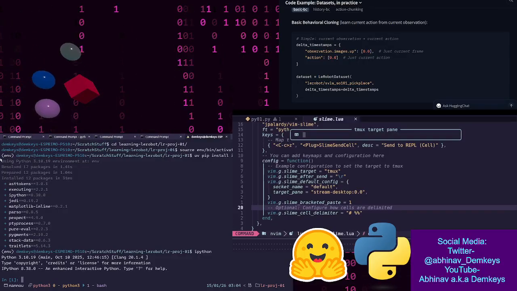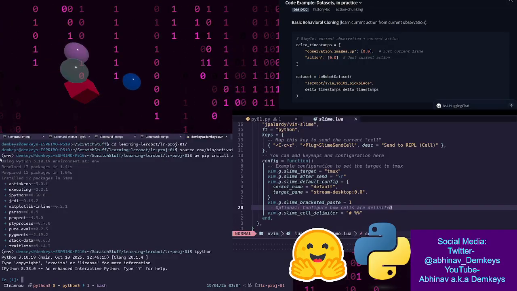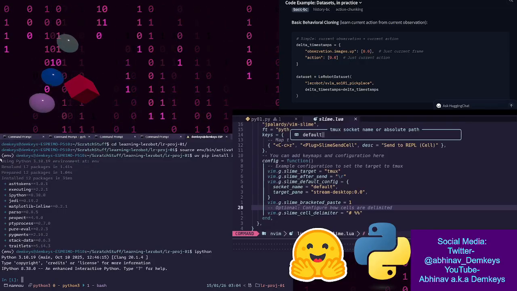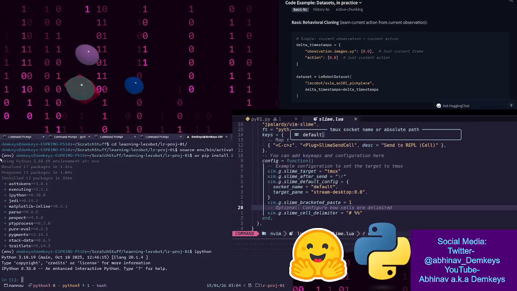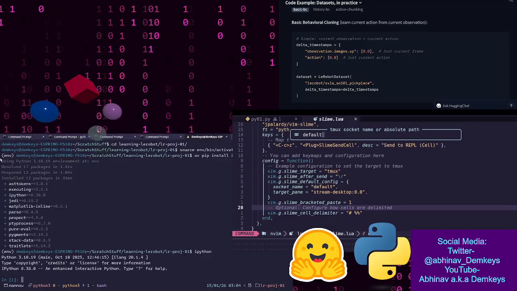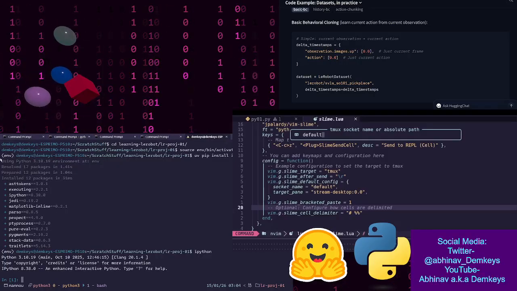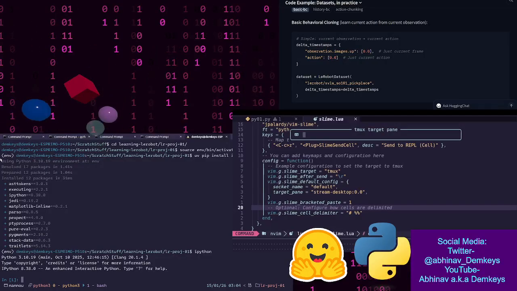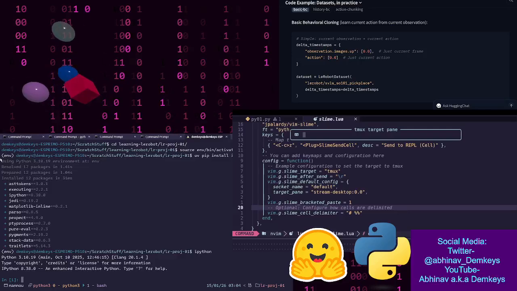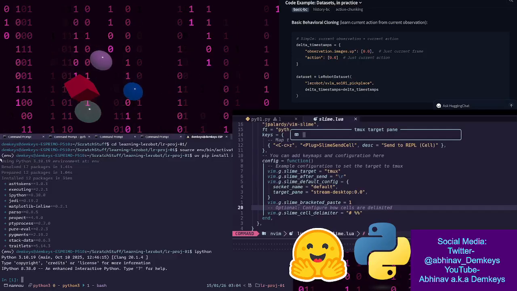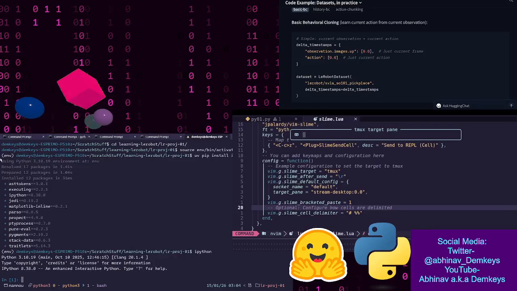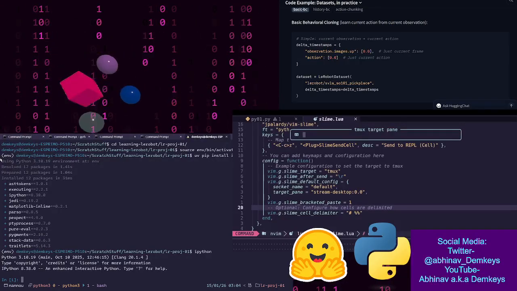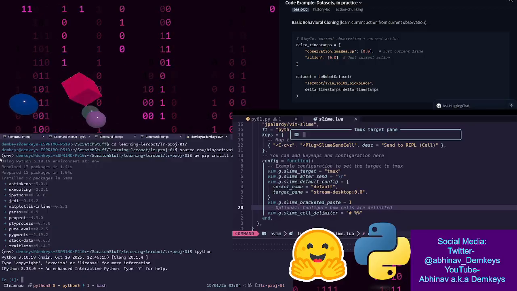Hold on. Control C, V. The socket name, and then Tmux target pane. I'm not sure what to put here. There was also a thing where I set up this entire key sequence, where I forgot what exactly I was using that key sequence for.